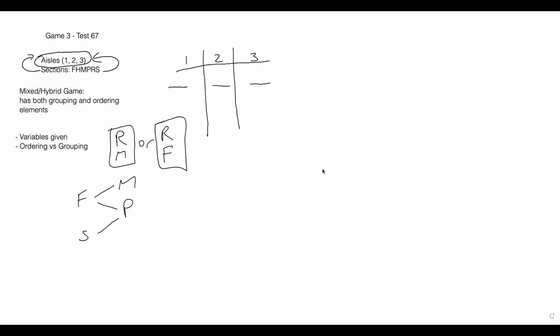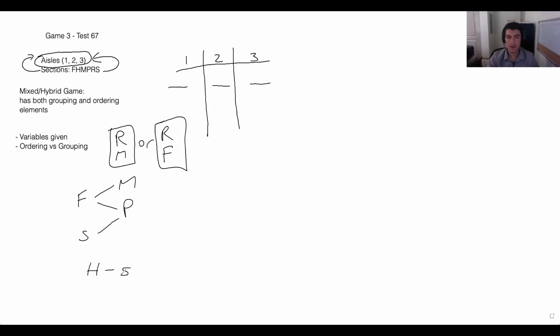So I put S, space, H, space, S, or H dash S, to show that S has to be anywhere below H. Okay, good.